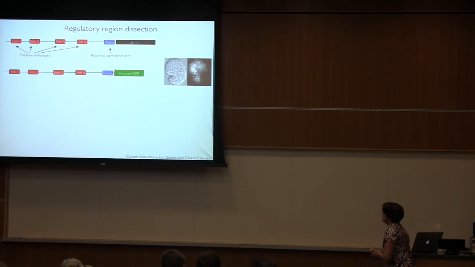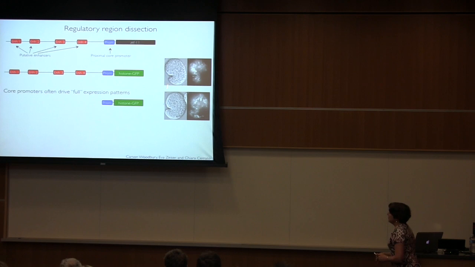And so here's an example. So this is a gene here, and this is a promoter and some predicted enhancers upstream. If we take this whole region, then we got this expression pattern in the embryo. You can see it's not in every tissue here. This is the gut that it's missing from. What we found in doing a number of these is, first, a kind of surprising thing, that the proximal promoter, that's very near the gene, often drives the full expression pattern from this whole region. And we don't know if it's as robust, but overall the spatial and temporal patterns look very similar.